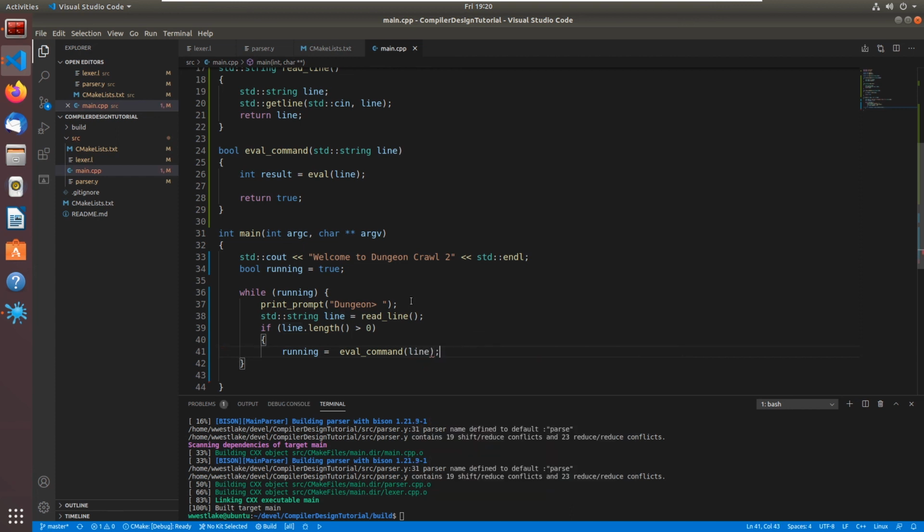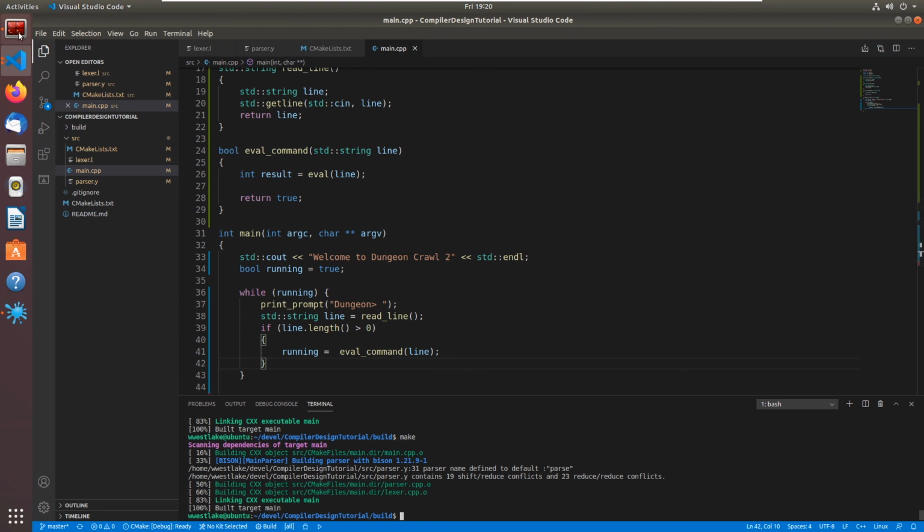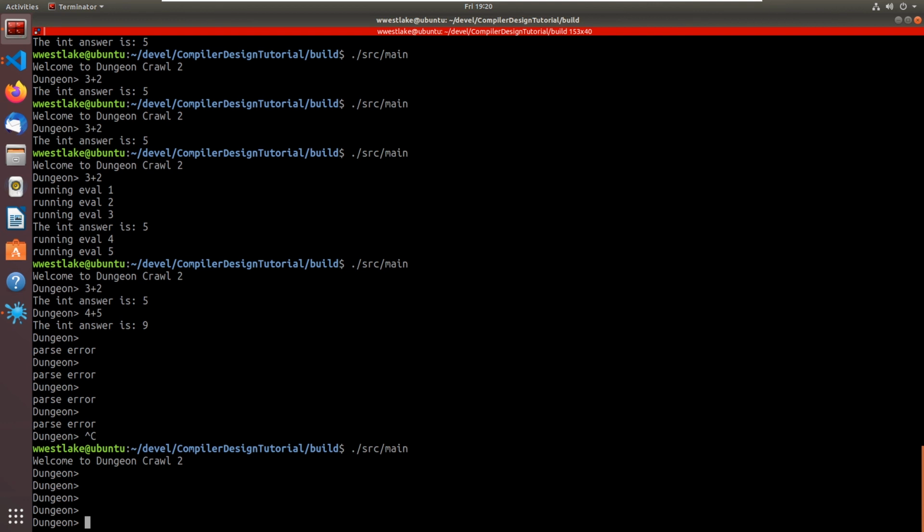Okay, and this will allow us, we'll build it real quick, we'll pop over here real quick, we'll run it, and this allows us to hit enter and just get a prompt.